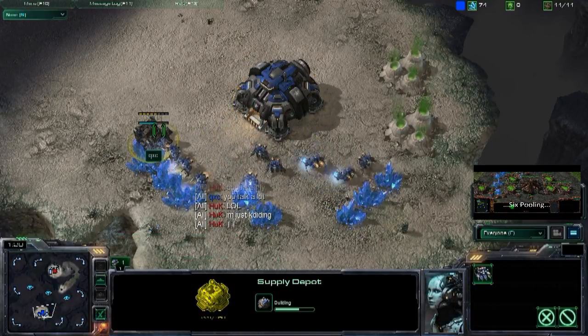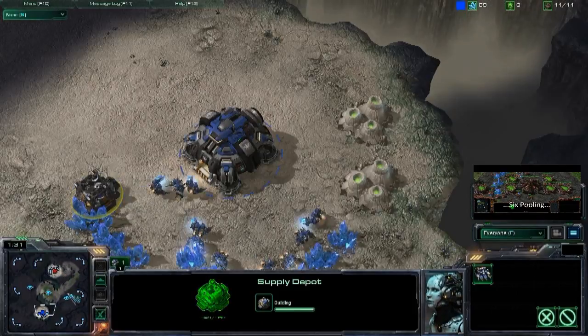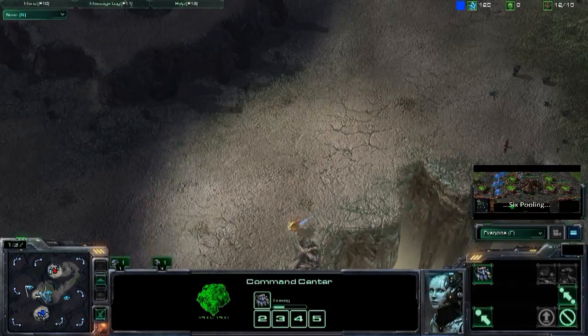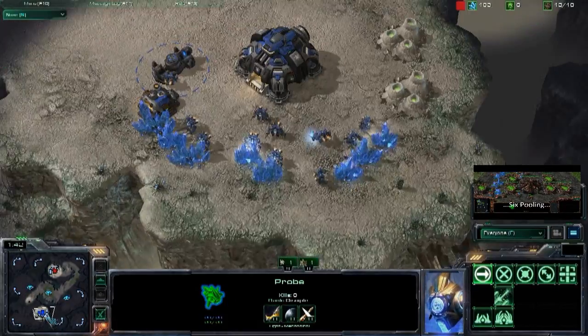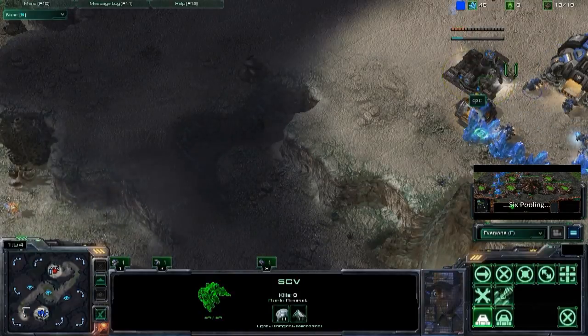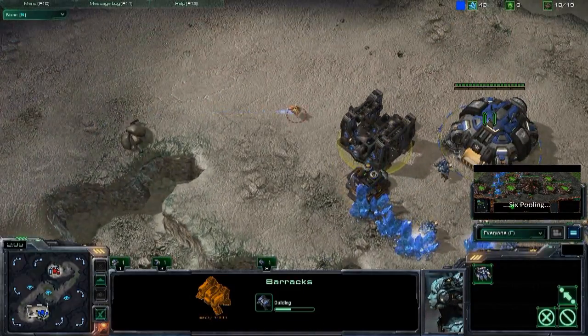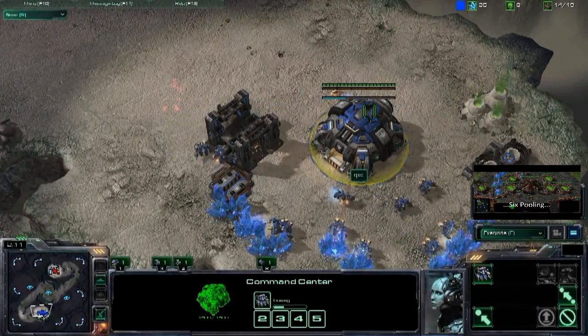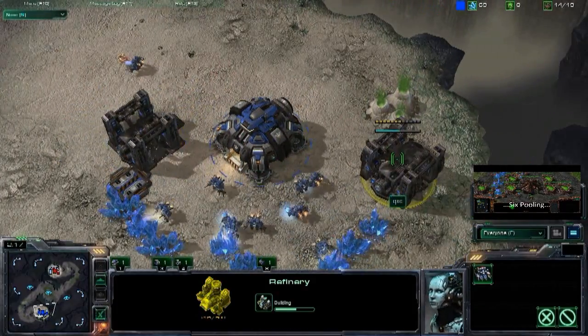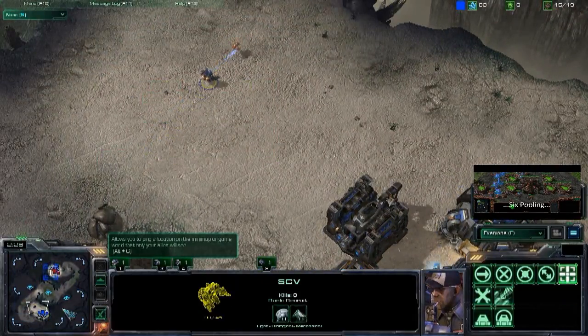So QXZ is doing a normal build, and Huck is coming down with his early scout, Barracks going down. Probably not going to get here in enough time to really be able to harass that probe because he will probably be inside the building at this point. So let's see, early gas from QXZ, not terribly early, no, it's a normal 13 gas.